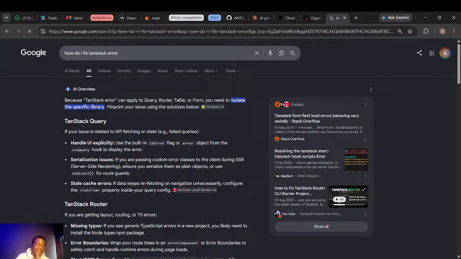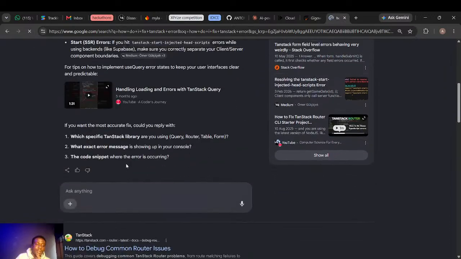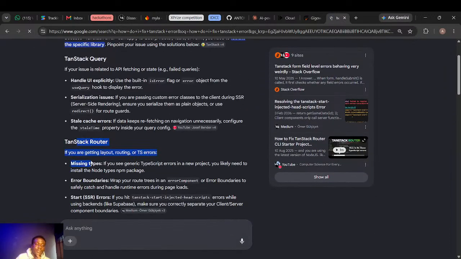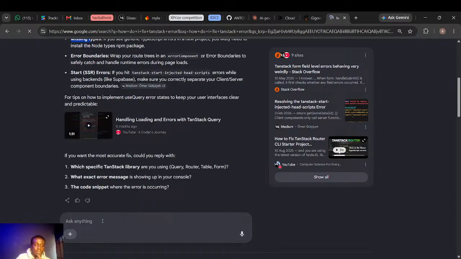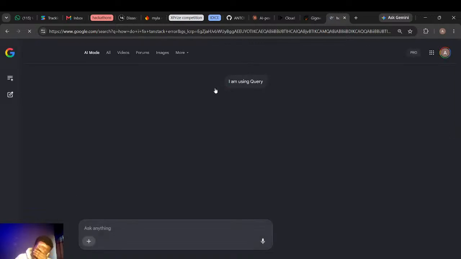Click on show more. You see that the AI model has some stuff. So I want to progress. What specific level are you using? So let's say I'm using a query. It takes me to the Google Search AI tab.